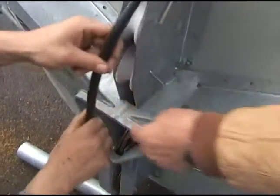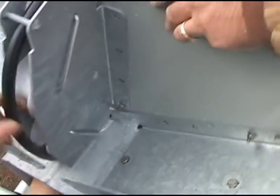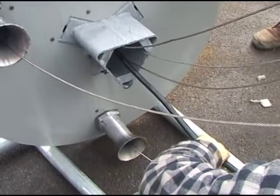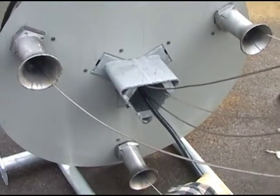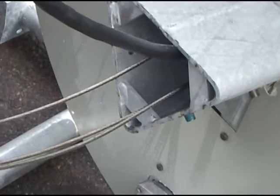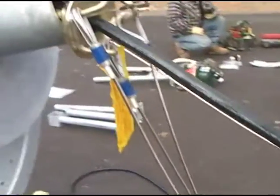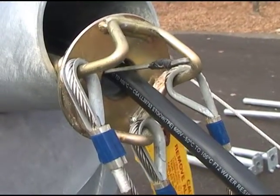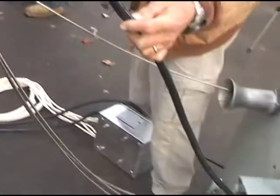Thread the power cord through the power cord slot near the outside edge of the head frame plate. Run it over the power cord rollers and through the slot of the cable divider plate adjacent to the cord roller, through the center hole, and then out the bottom in the middle of the 3 hoisting cables. Feed the power cord through the large center hole in the clevis approximately 2 feet, making certain it is centered in the 3 hoisting cables.